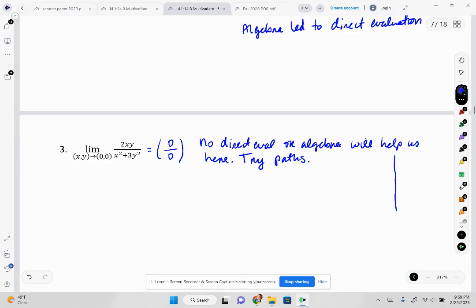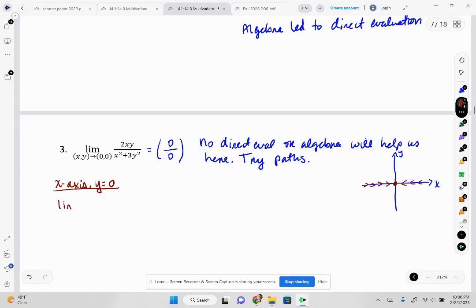Now I'm just going to keep a little picture over here of the different paths that I try, because I think it's important that when you do something abstract like evaluating a limit, you have an idea of what you're actually doing, okay? So we're going to try approaching, what is it, (0, 0)? We'll try approaching along the x-axis first, okay? So the x-axis is where y is equal to 0. So we're fixing y to be 0, and then we're going to let x vary and travel to 0.